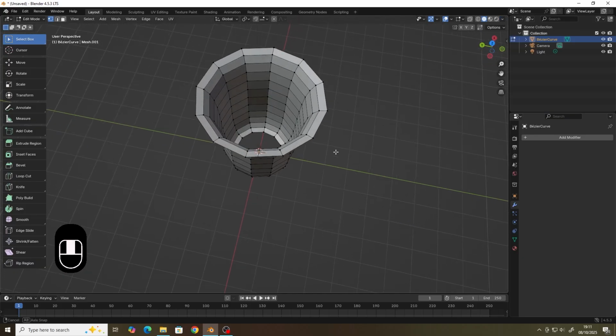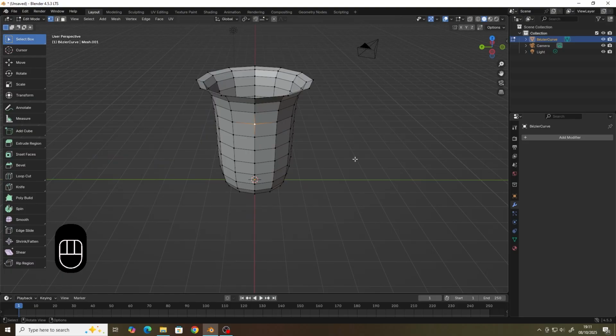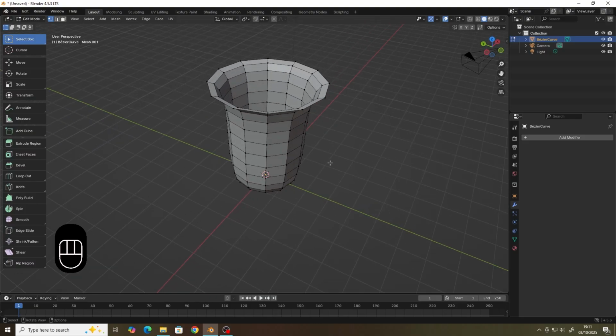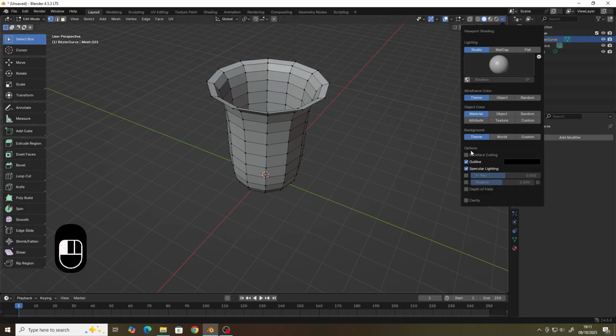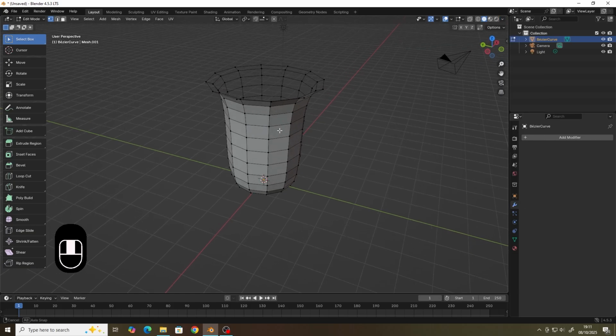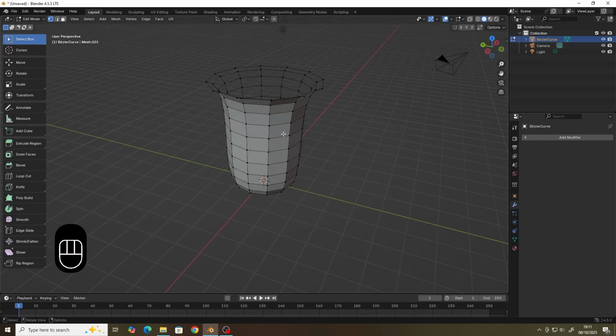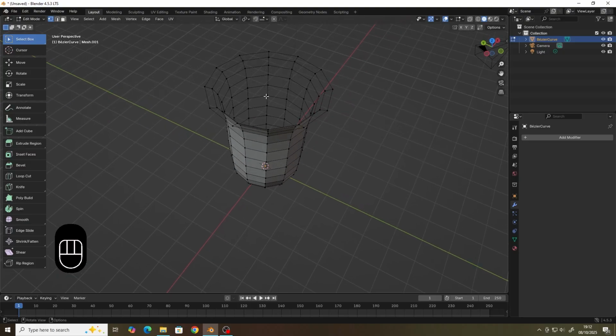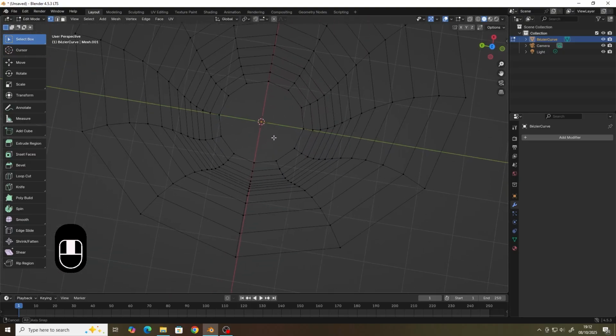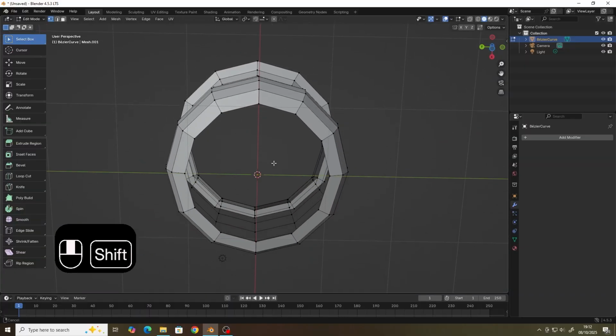So basically this is just telling me where this face is currently pointing, what is making it look like a solid object, and that is using the information of normals. Don't worry, we'll get into normals a bit later in a different video, but for right now, essentially this is just telling us, okay, this is the solid side, and this is where you can just see straight through. Okay, so going to need to do a couple of things first.